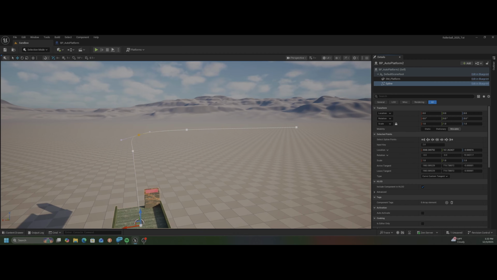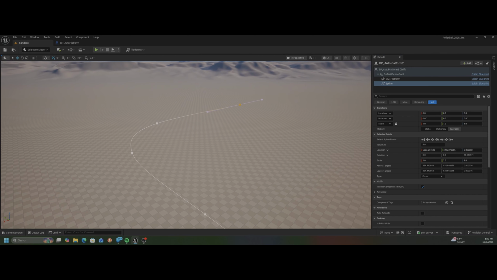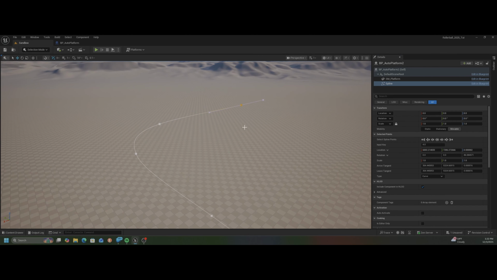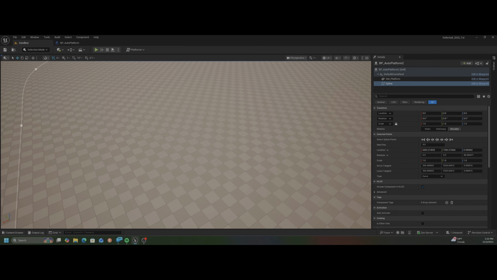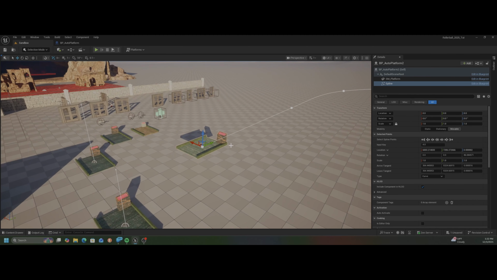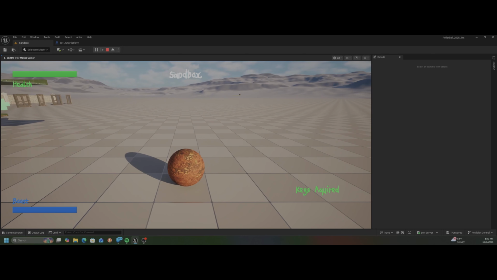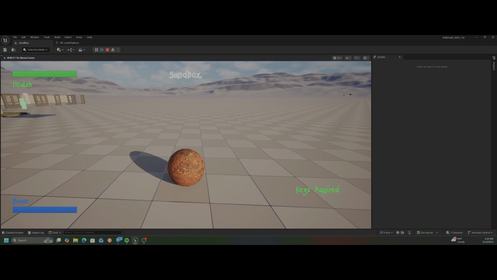So now I'm going to go to the next one. And you can see it rotated 19 degrees as I start to go around this curve. And then 73 degrees. And then 86, which, I was really shooting for a 90-degree turn, but that's okay. Once we get everything all set up and you start putting in your assets and you start trying to get things lined up, that's when you start worrying about how the rotations and everything are so that your platform meets up with things perfectly aligned. So that's got us started. And again, if I hit play, you'll see that it is moving the way it's supposed to.